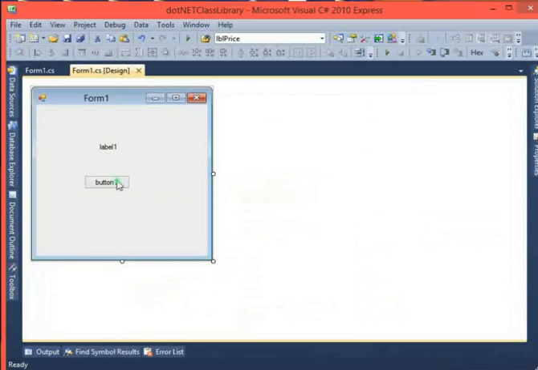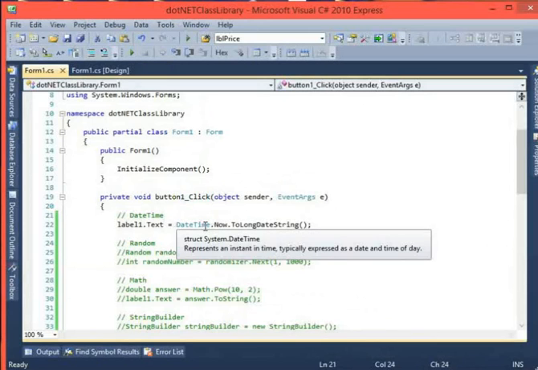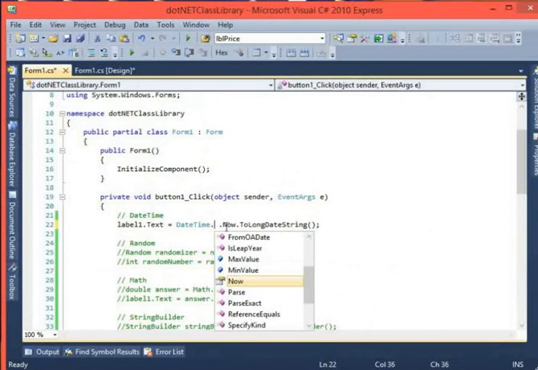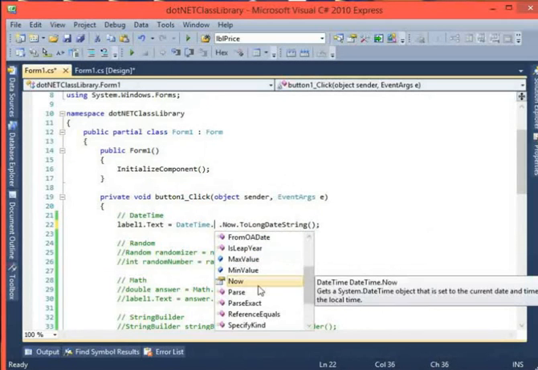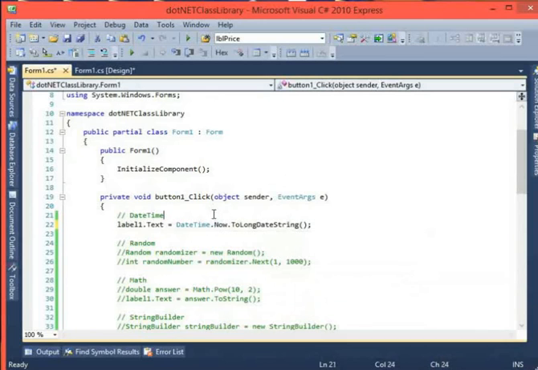So we can see the design. I have one button, one label, have a form. I've double clicked on this button to set up the click event, right? So, okay, so that's the DateTime, and again, I just recommend playing around with that. And by the way, we call these static. This is a static class. Don't worry about what that means. I don't want to delve into what that means. Let's keep rolling because there's too much to explain there.